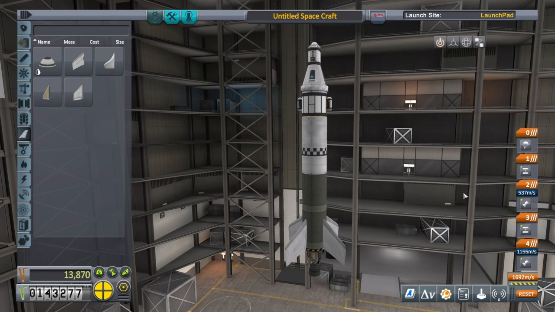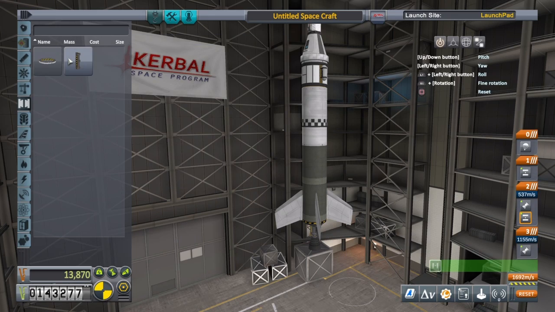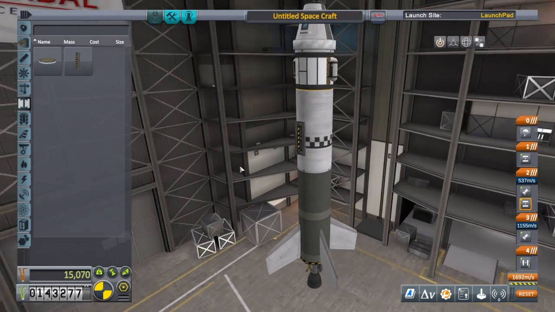How's that staging looking? It's looking terrible, isn't it? So we want that to go with that, and we want a couple of radial decouplers. See, look, I'll use it now. There we go. Wasn't that easier? Just had to take my hand off the controls there.